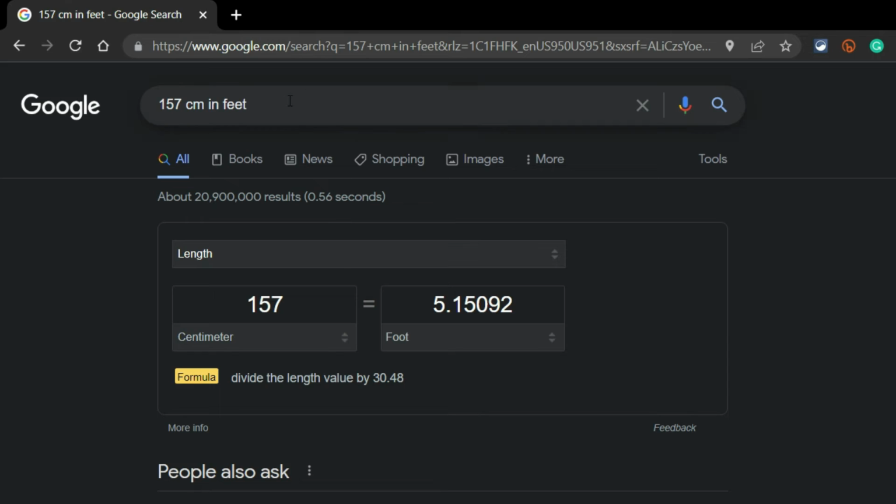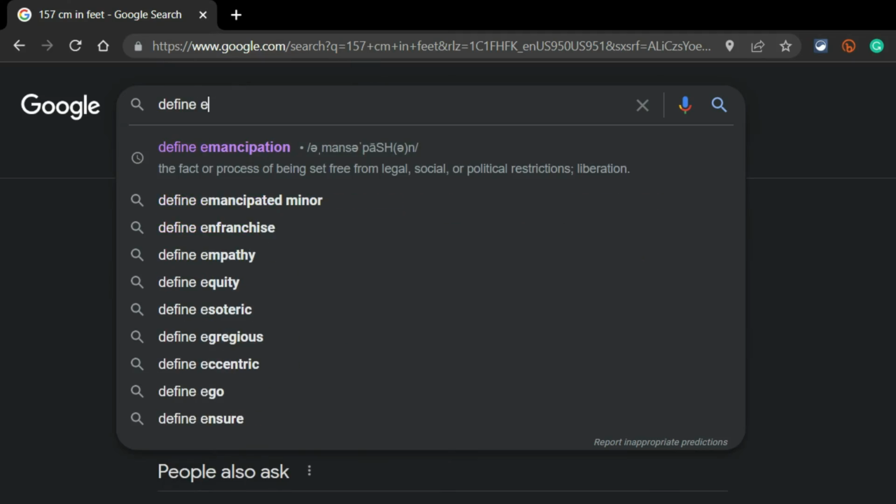You can work with vocabulary. You can define, find synonyms, find antonyms, or even translate directly in the search bar like this.